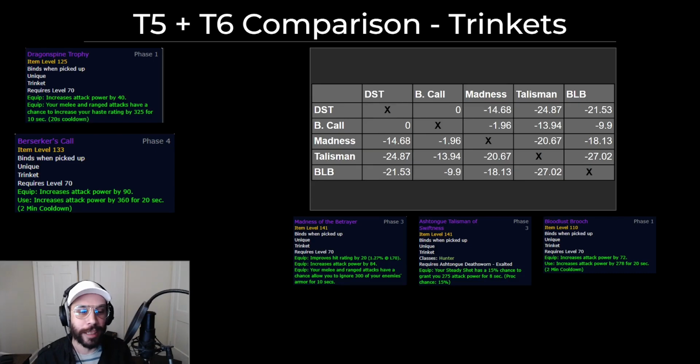The Ash Tongue Talisman and the Bloodlust Brooch don't really match up. They're just a little too far behind.